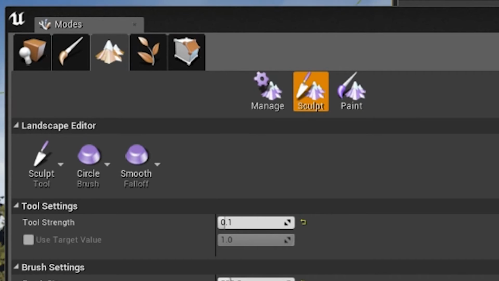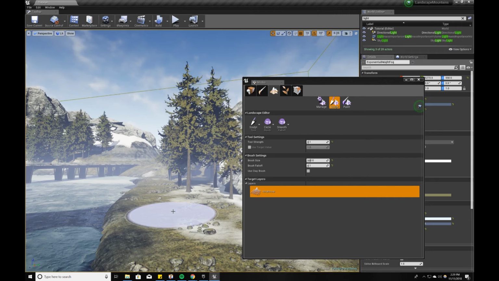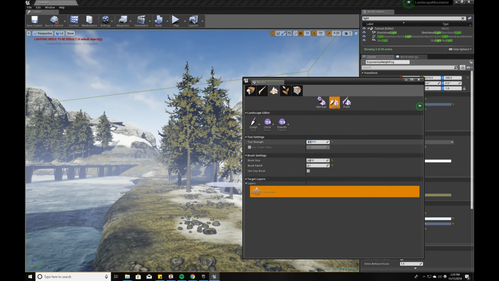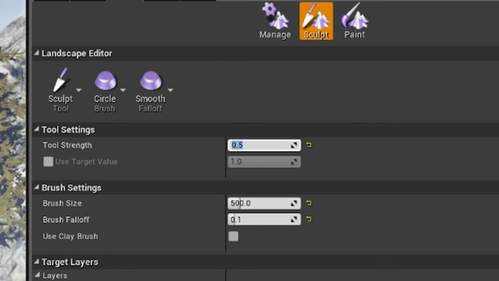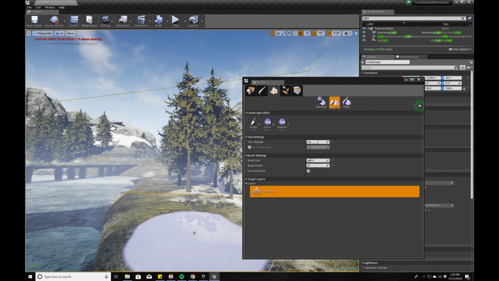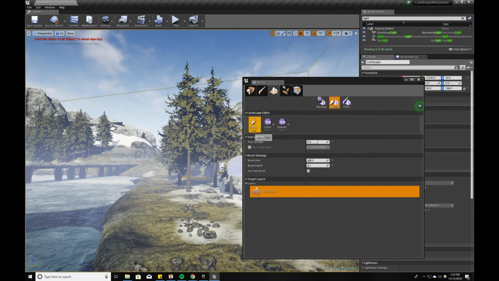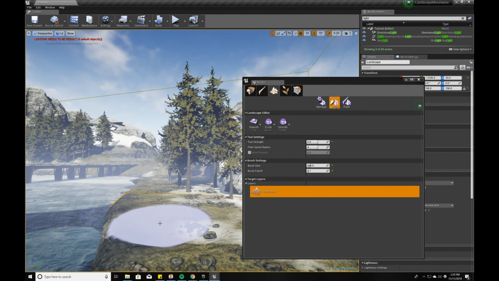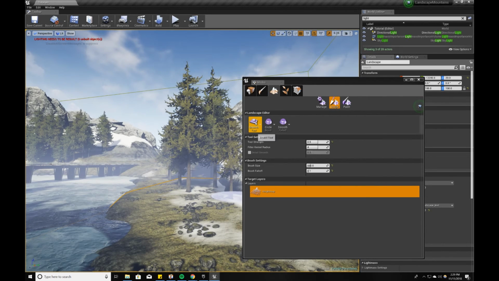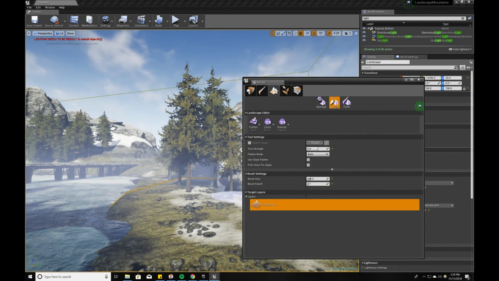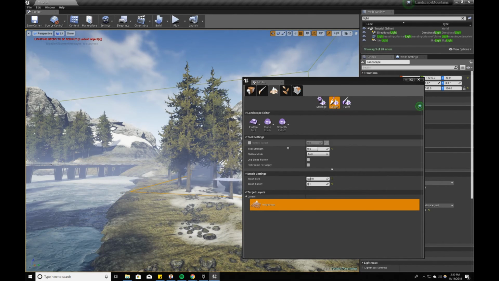And again, just to quickly review, if you just click, you can change your brush, the tool strength, and the brush size. And if you click, it will raise. It will sculpt up. Shift click, sculpt down. Smooth. Just click, smooth it out. Shift click, you can smooth that as well. You can go to flatten. Shift click and flatten as well.